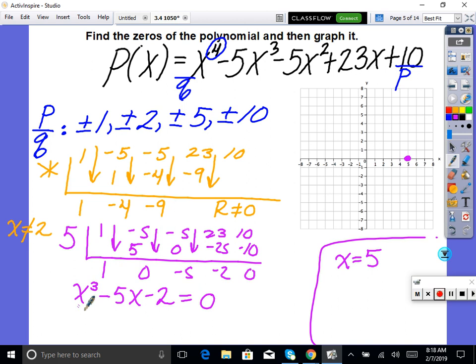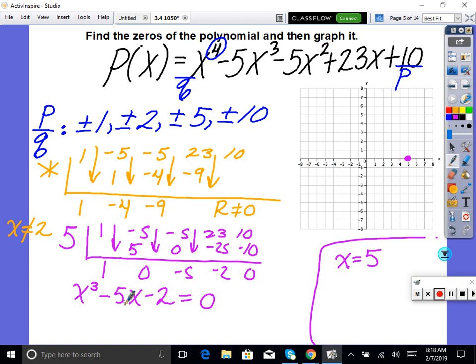Now, look, I always check, though. Is there a factoring technique I know to be able to use to continue? No, because there's not a greatest common factor. It's not U substitution. There's no way to factor this. So we have to keep testing P over Q. But we're going to make sure to use these coefficients: 1, 0, negative 5, negative 2 from this. Does that make sense? Because then we'll have it down to degree 2, right?